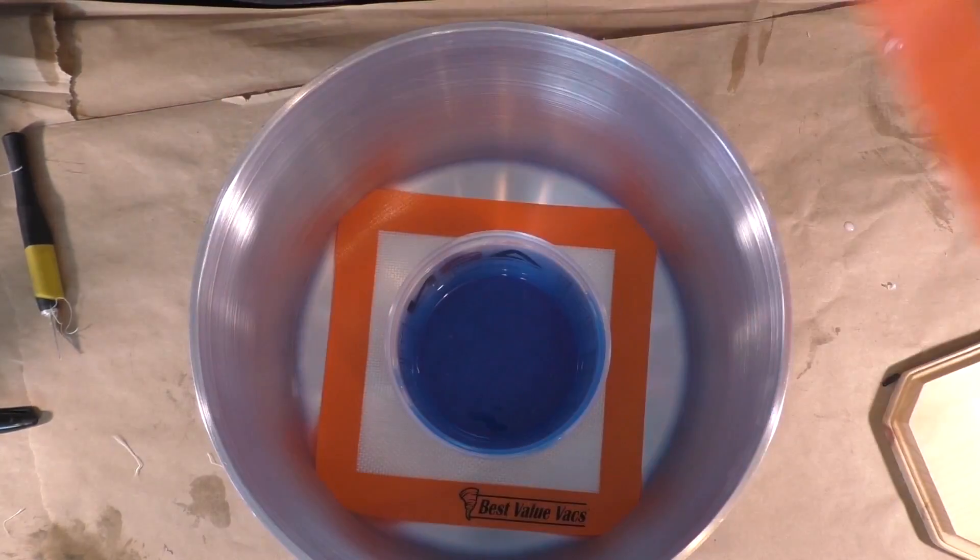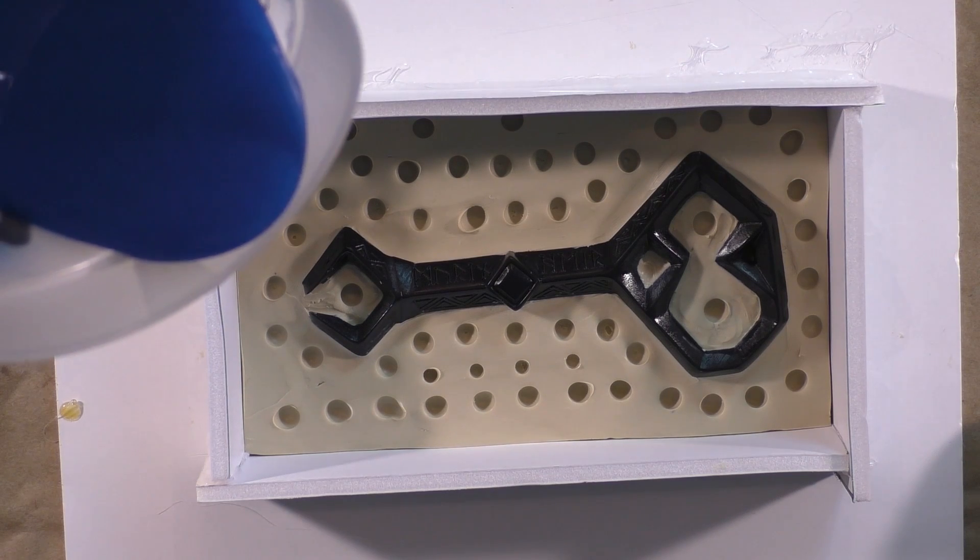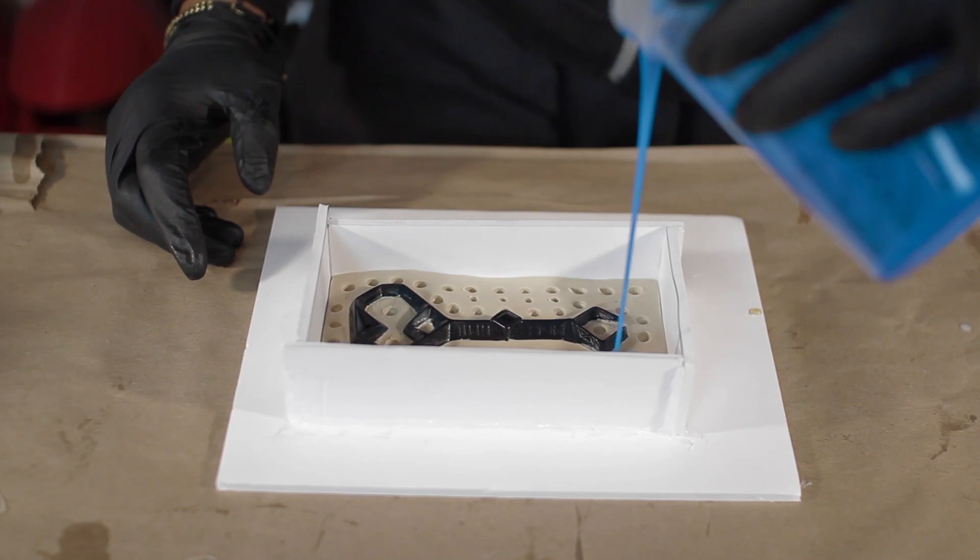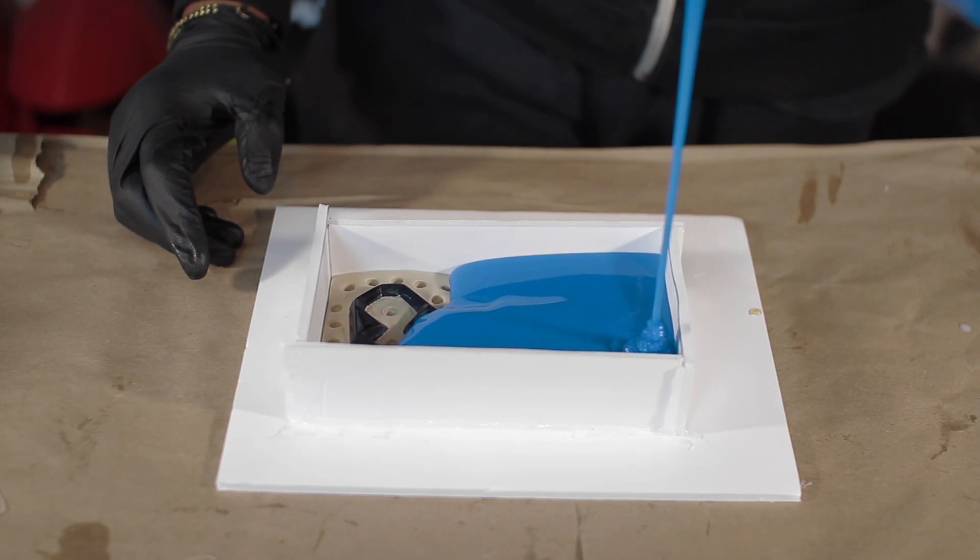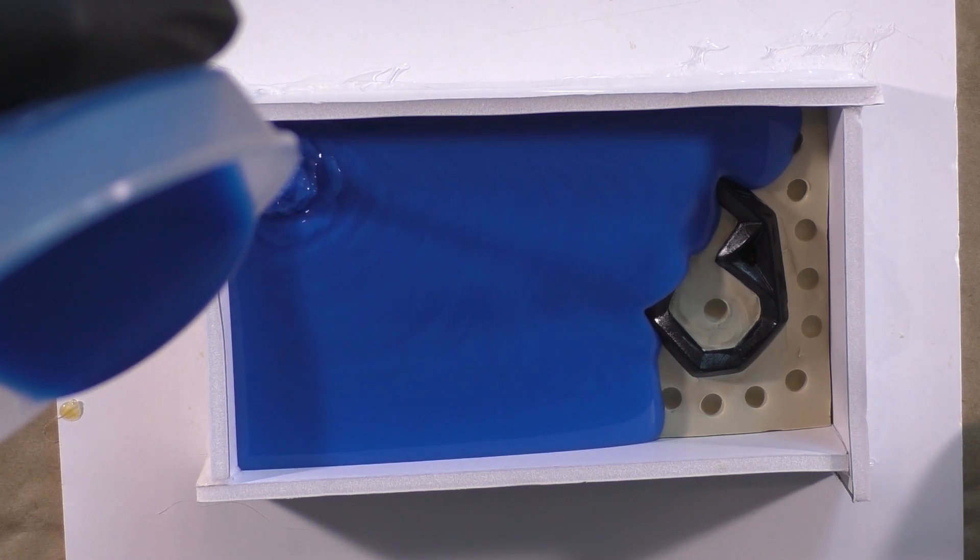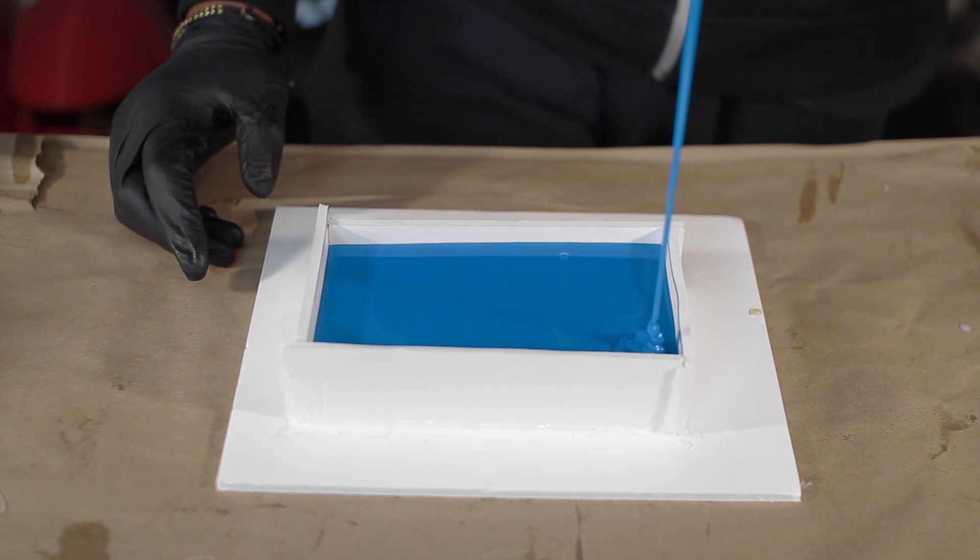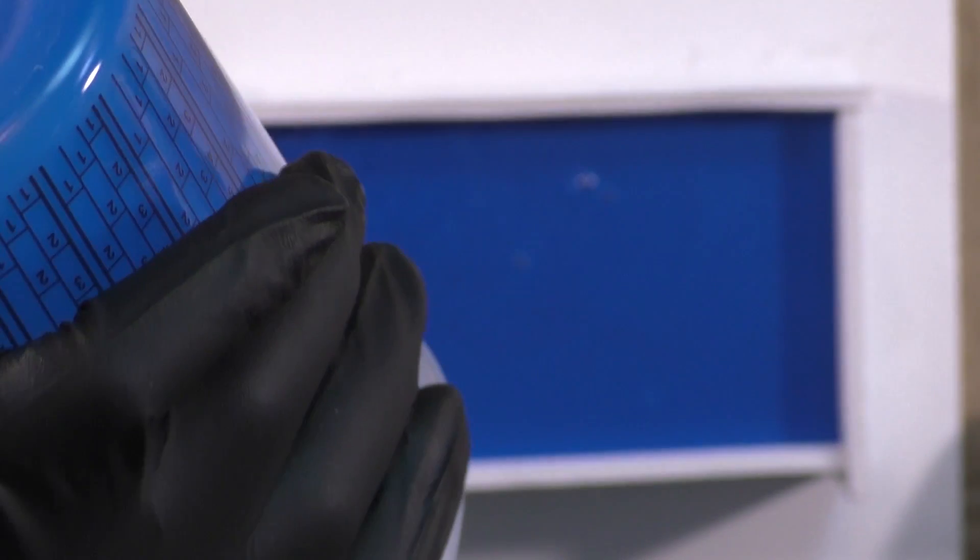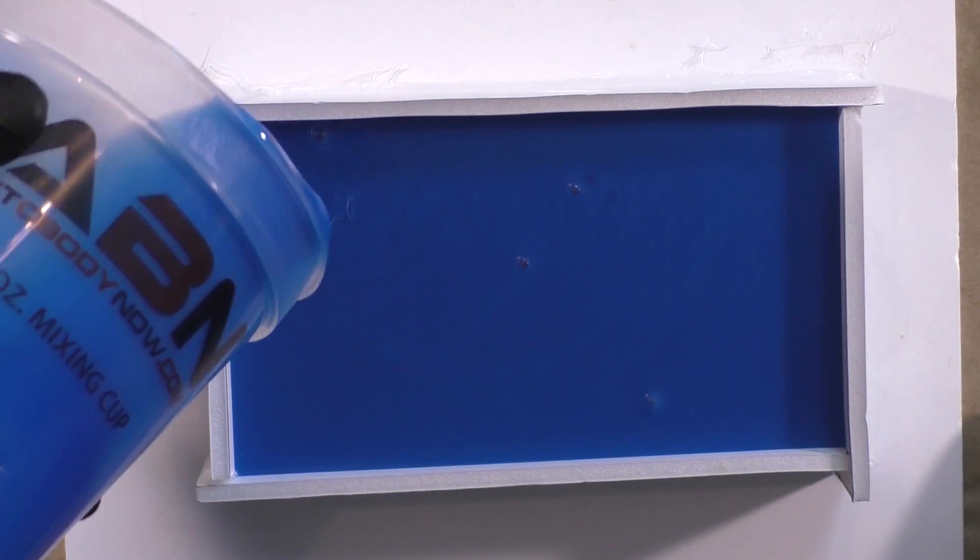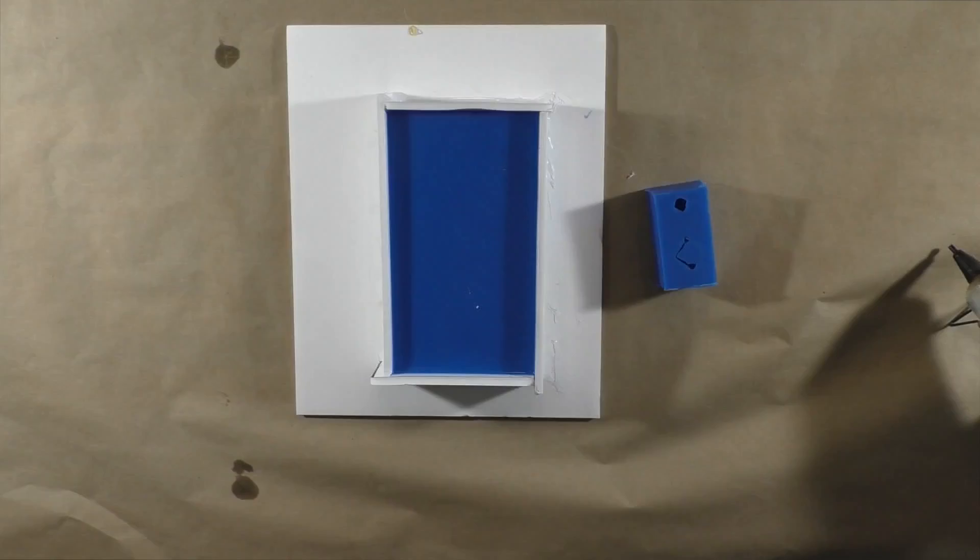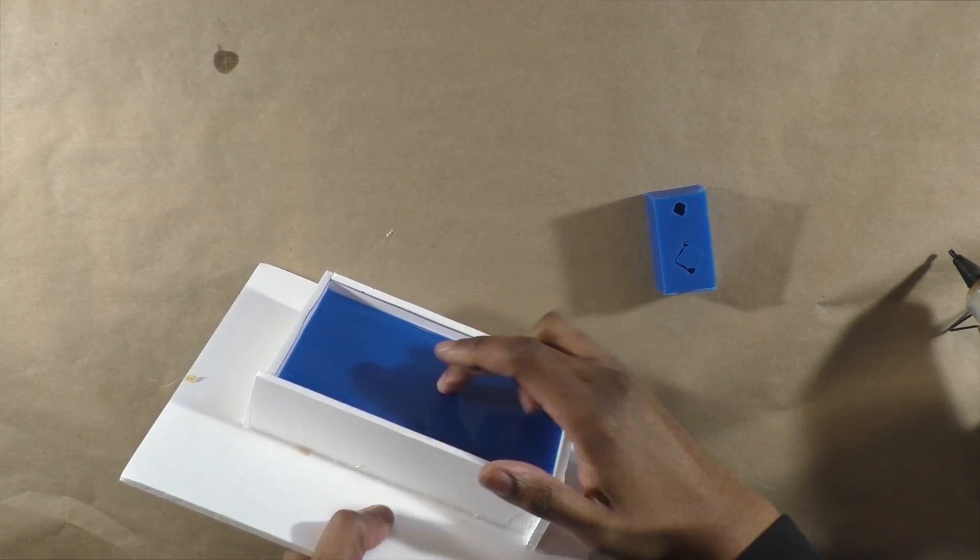Once it was done, I removed the silicone from the pot and it was time to pour. To reduce the chances of introducing air bubbles from pouring, I pour the silicone in at the lowest point of the mold. This silicone has a demold time of six hours in a 73 degree room temperature. Because it was cold in my garage, I allowed it to cure overnight to avoid demolding the mold prematurely. The next day, the mold was ready to be opened. In addition, I created a simple one-part mold for the additional parts of the key.